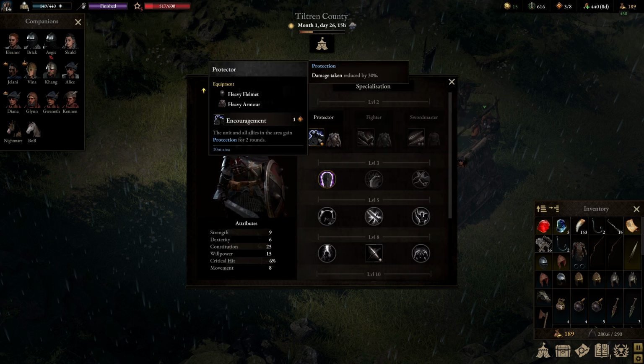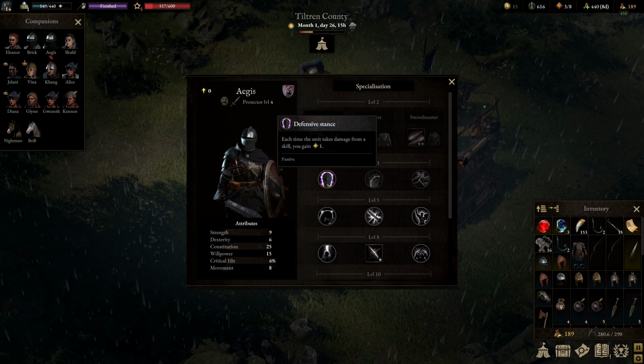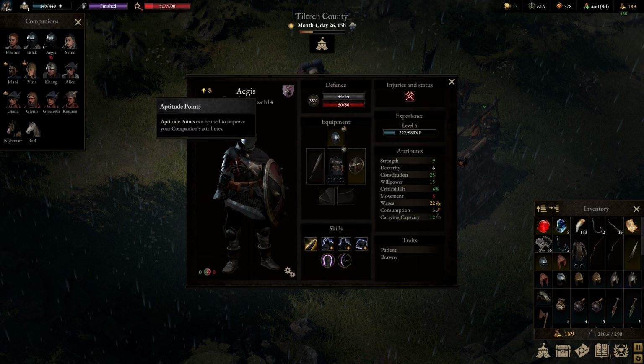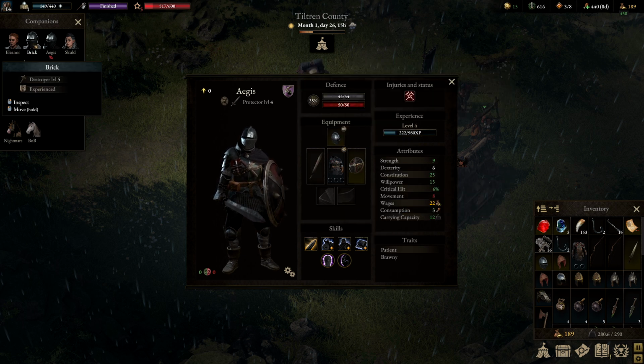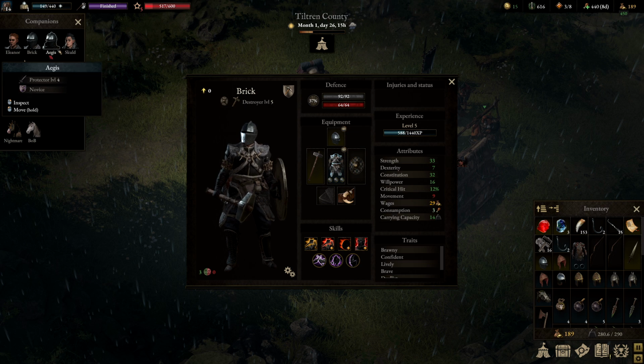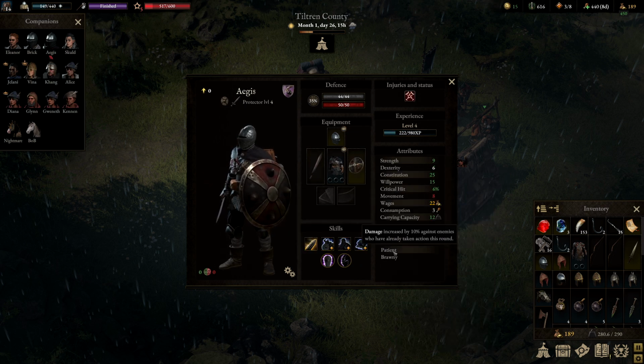So in a 10-meter area, she can give herself and all allies 30% damage reduction, as long as they don't already have protection from another source, which is why Brick can run off on his own and not worry about this, since he gets protection automatically if there's at least 2 enemies around. She also has a defensive stance, so every time she gets hit, gives me a Valor point. And then she has just First Aid as her ability. Brick just has Wrath. We're going to work on getting them all taunt and stuff later.